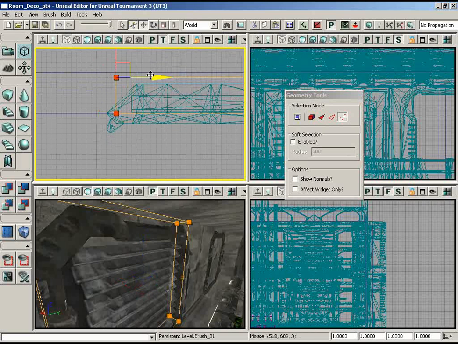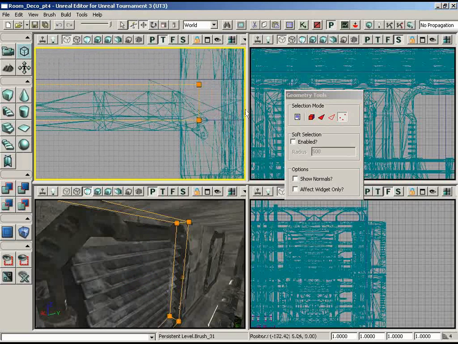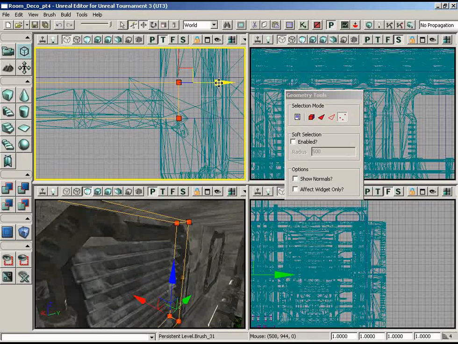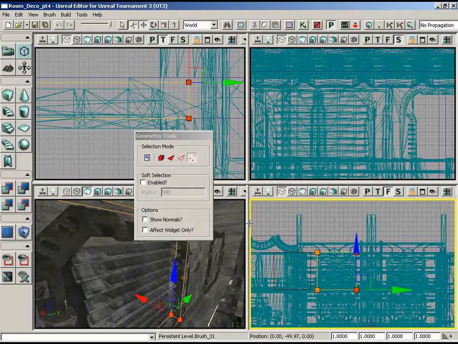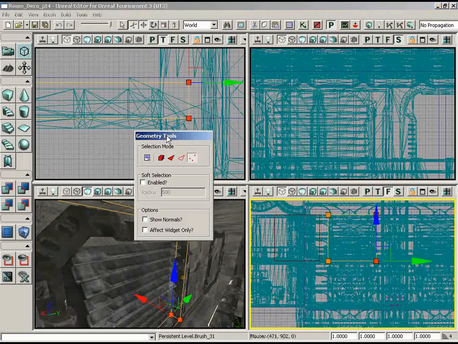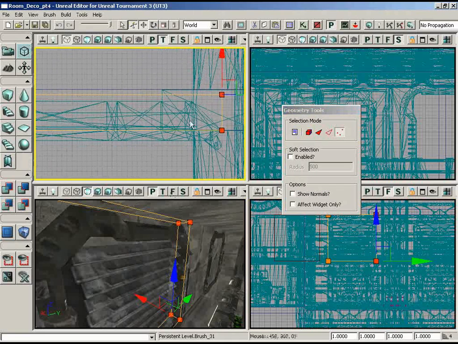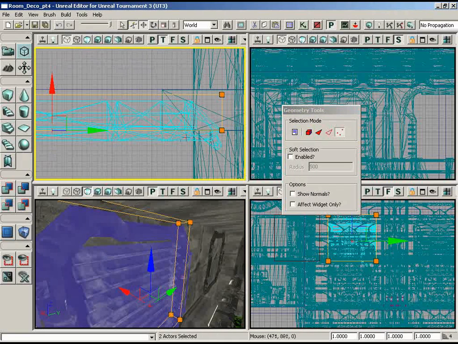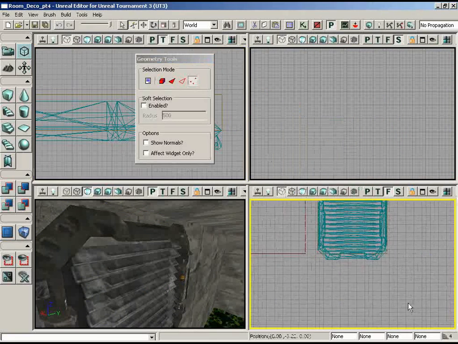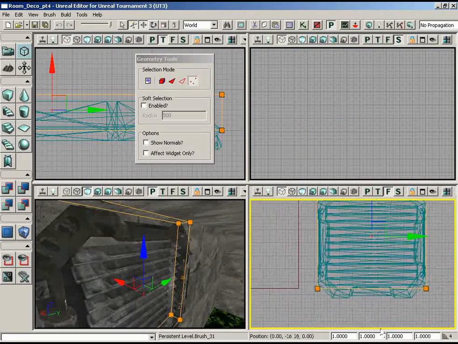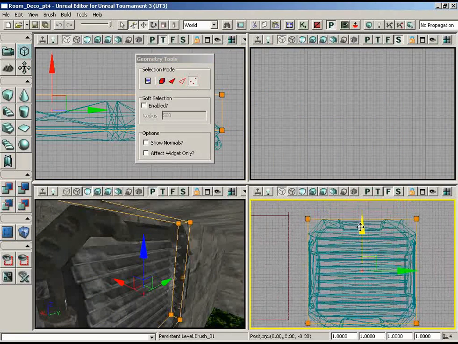So let me do a little bit of vertex manipulation to get this brush to fit a little bit better. First, we'll slide the side vertices out so that they match. Then I'll go into a front view, which isn't going to be very useful at the moment. So let me grab the brush and the static mesh, show only those things, and then it'll be a lot easier to line everything up. So now I can see that, for starters, we need to move the entire thing down somewhat.